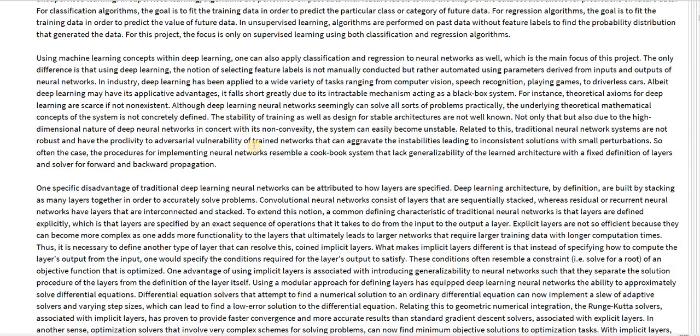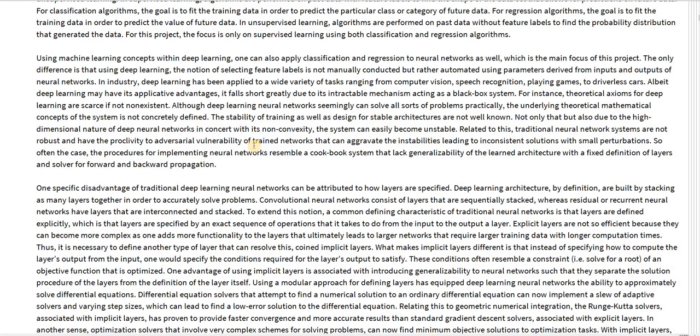And if you've worked with deep learning for a while, you're very well versed in knowing that in order to actually get an accurate solution, you need to provide a really deep neural network, which has a lot of layers. In this sense, it becomes a non-convex system, which can easily become unstable. And when you relate this to a traditional neural network, this doesn't happen.